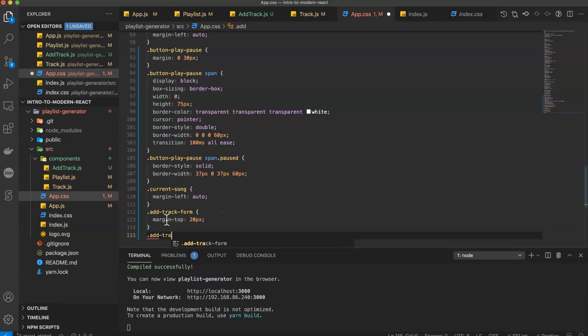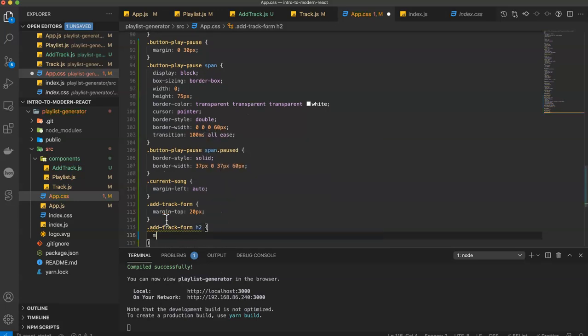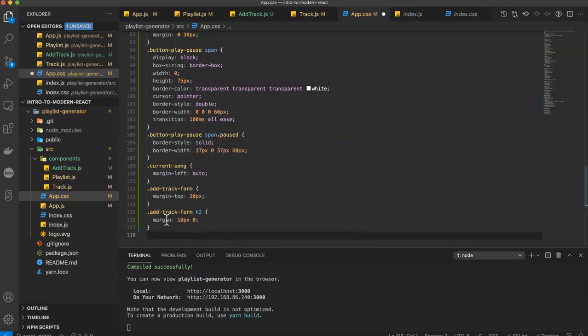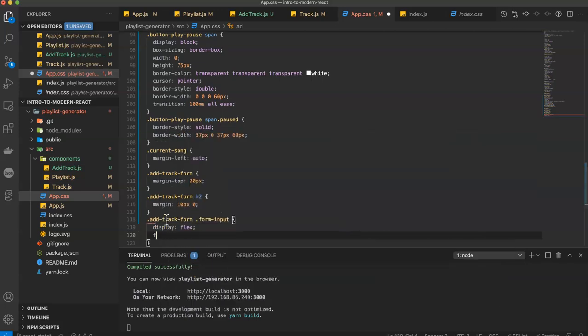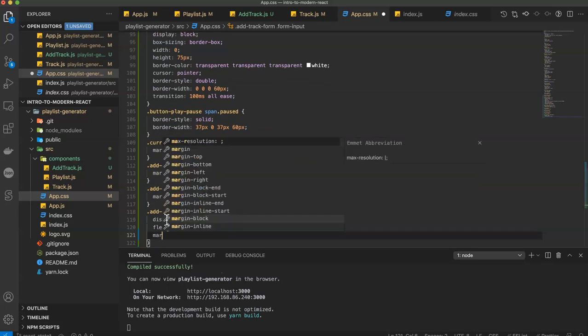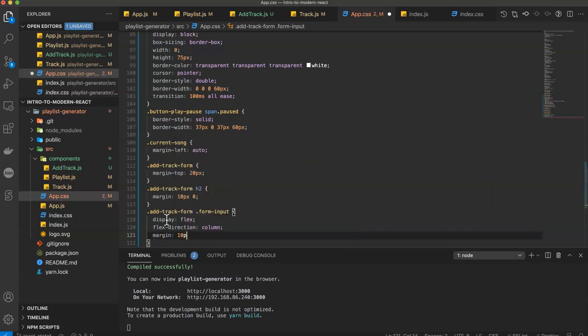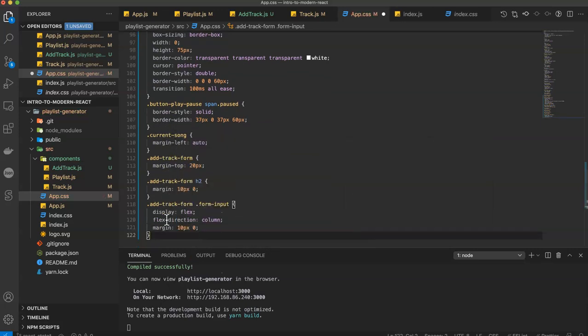Let's make the H2, the title, give it some margin on the top and bottom of 10 pixels and 0. Let's also say all of our form input holders, form-input, let's make them display flex, flex-direction column. Margin, let's do the same thing: 10 pixels 0.